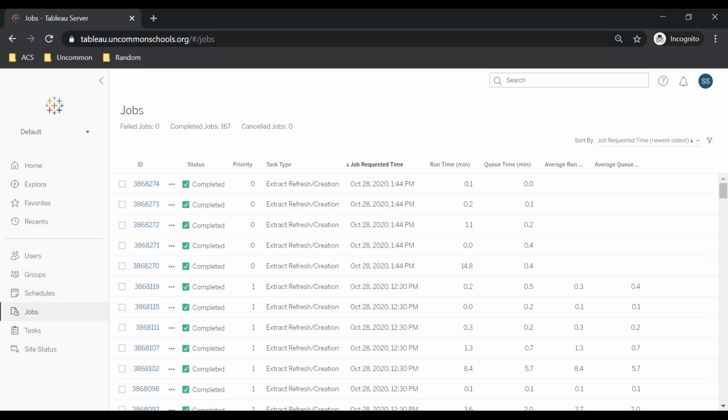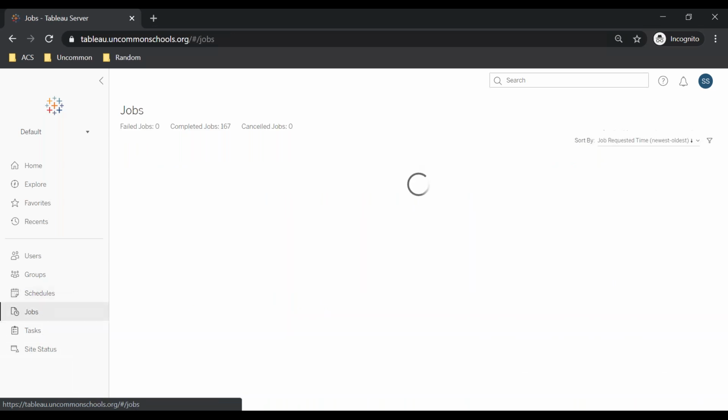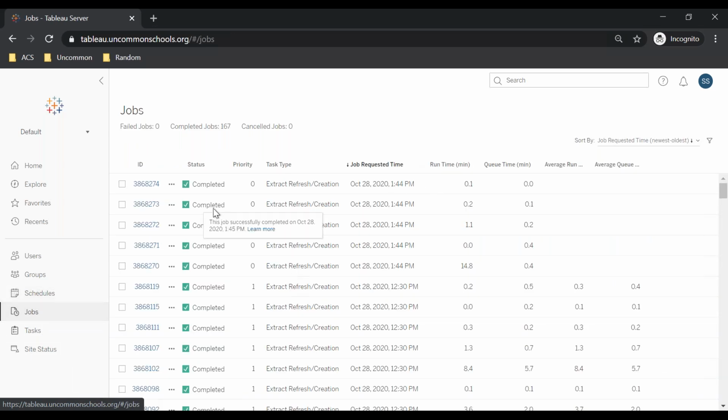I was talking about the jobs. If you have scheduled something in the extract refresh, and you have schedulers to load the data, a job will be created with every data refresh.